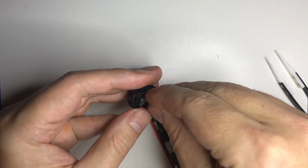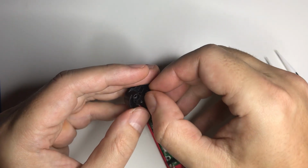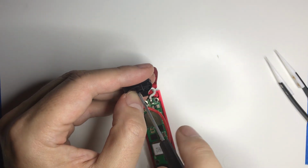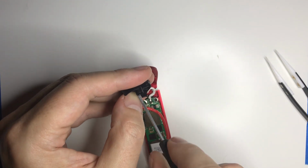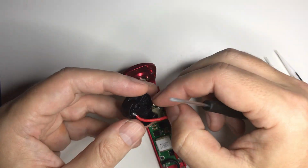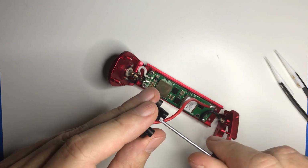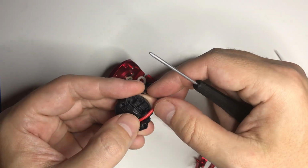And what this is doing, besides holding the spring in, is... Let me get this on first. And these are just some self-tapping screws, and they are going into plastic, so you just finger tight. You don't need to... It's not torquing down to lug nuts on your truck. Okay, and then this wire goes here.